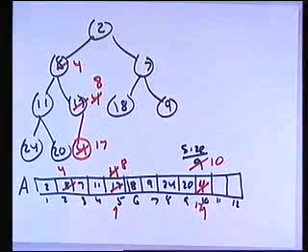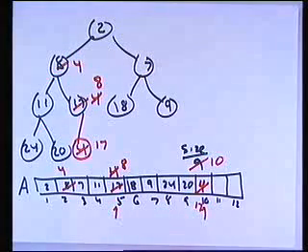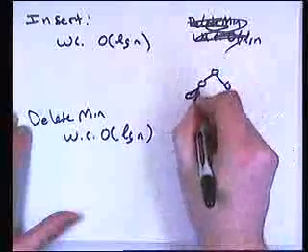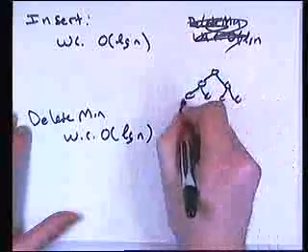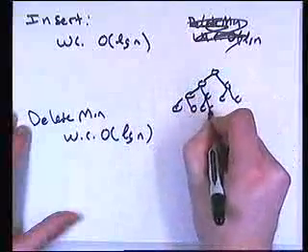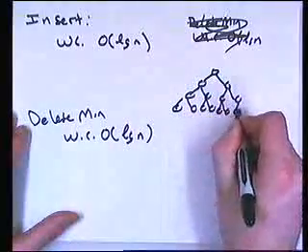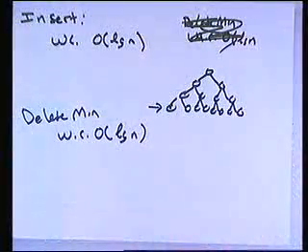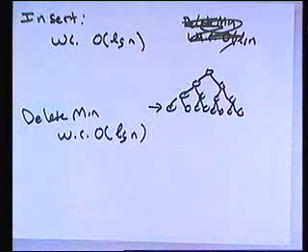Now, as far as an average case goes, the average cases here will be a little bit different. For insert, we don't expect to have to move too many levels in the tree. And the reason is, if you consider a tree here, consider just a perfect tree of, say, height 3. Notice that the entire bottom level contains more nodes than all the levels above it combined.